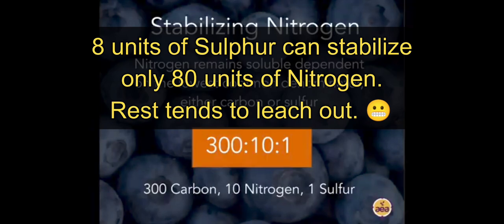40 pounds of that nitrogen, 40 out of the 60 that you applied, is going to remain soluble as nitrate or as ammonium. Nitrate, of course, is the most leachable. And so those 40 units of nitrogen can move through the soil very quickly and very easily because you don't have enough sulfur to hold them stable.